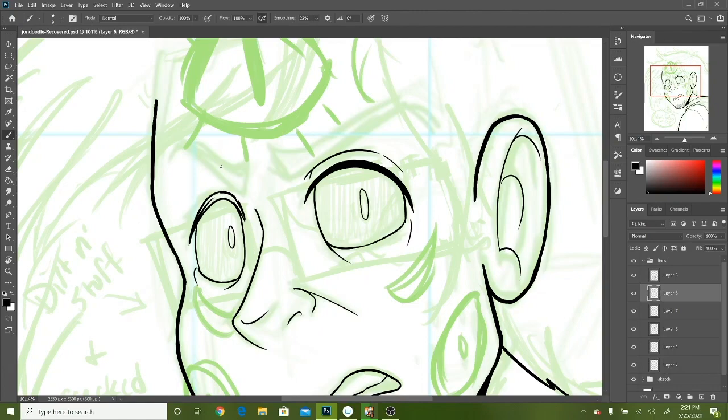All right, I'm going to go finish up this line art and I will be back when I have some flat colors on this very angry archivist.